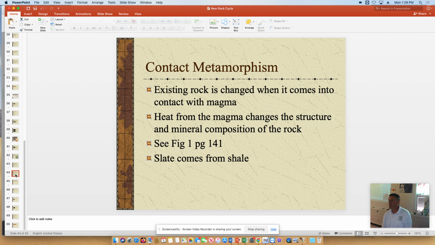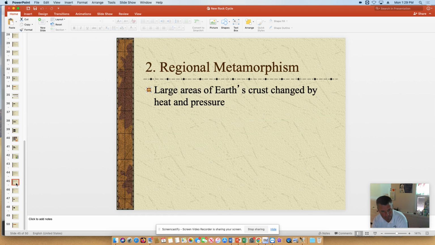Oh, okay. So that's contact metamorphism if it's actually just that, touching. Then we can have something called regional metamorphism. And regional metamorphism is the product of maybe an entire area being affected by that, or perhaps a big area getting buried.